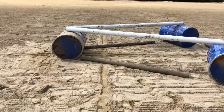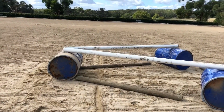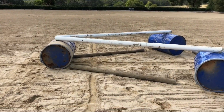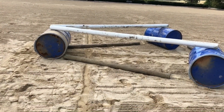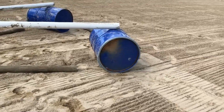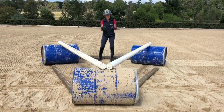I've actually drawn these lines on the sand and jumped them with the lines there, and I find that really, really helpful. You could use cones on the other side too. Make sure you go through cones at the front and the back, particularly if you're on a grass surface and you can't draw lines in the sand. And I'm using the barrels on their sides to start with because it's quite straightforward. You want to make your apex really easy to start with.